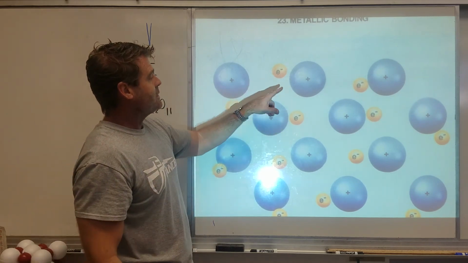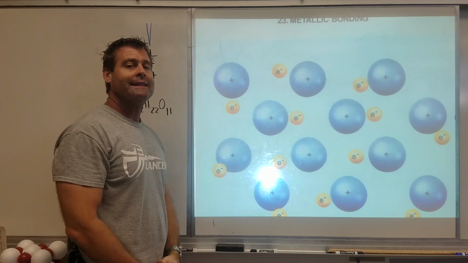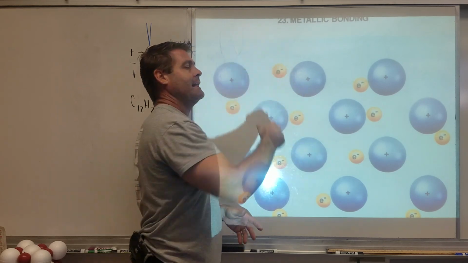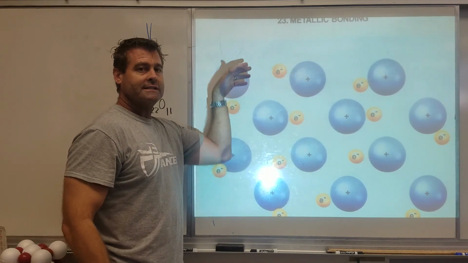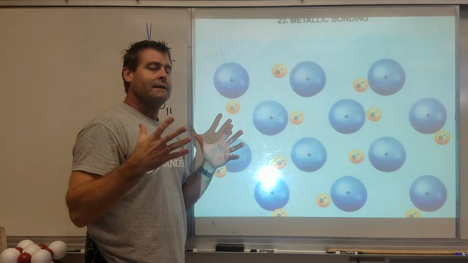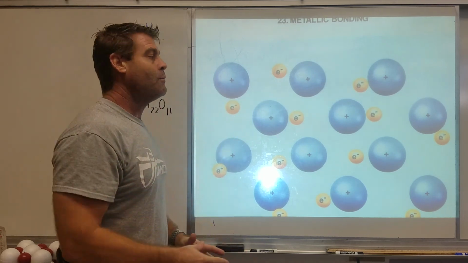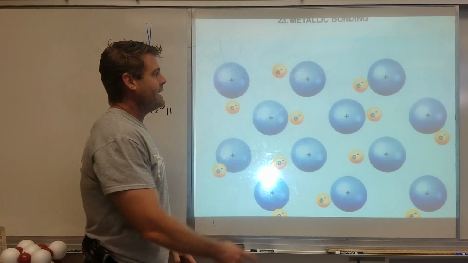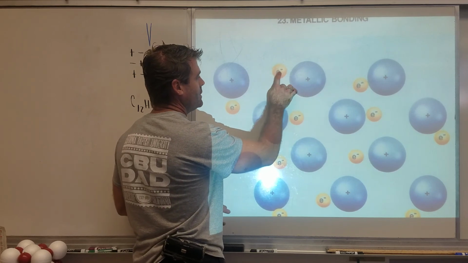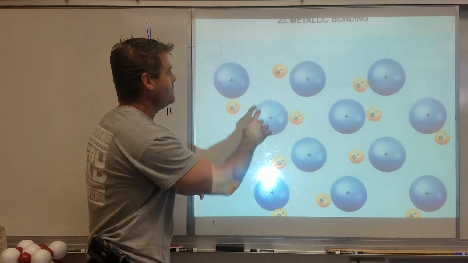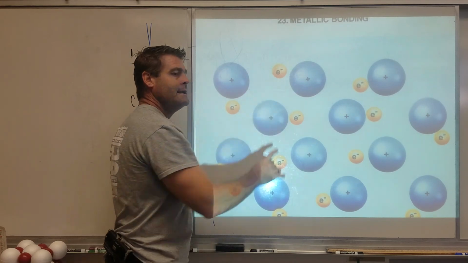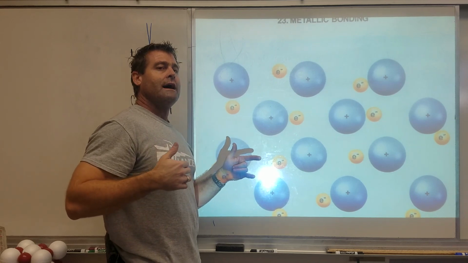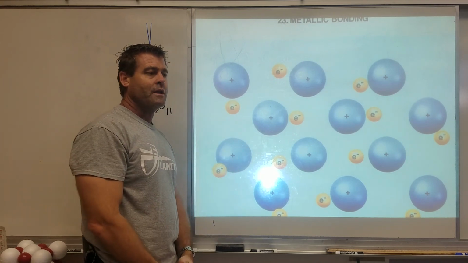Metals also have these loose valence electrons. That explains why they are shiny, because when energy hits it, electrons get excited, they can jump to higher energy levels, and as they fall back down, they give off light. That explains in part why metals are shiny. And why are they good conductors of electricity? Think about it. These electrons are pretty delocalized. The valence electrons aren't localized to one particular atom, but are free to move between different metal atoms. Thus, the easy movement of those electrons makes for the high electrical conductivity of metals.